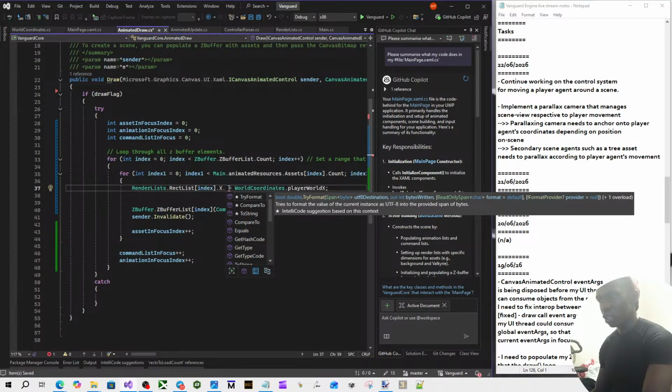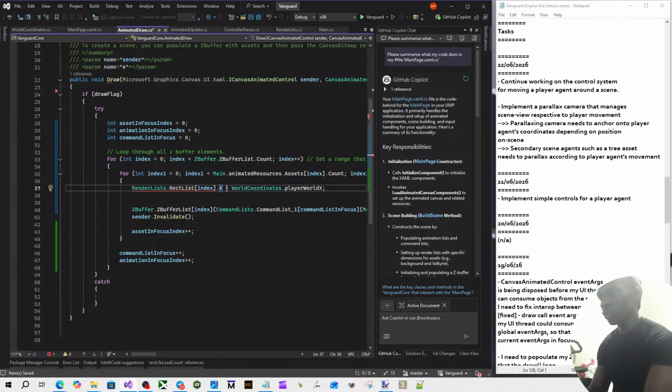Sure, I can do it like this. Well, if it's not letting me, I have to construct my rect or something, or make an assignment.